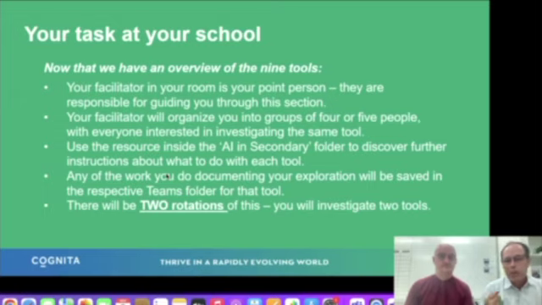So there will be some sort of feedback, like James mentioned, a survey at the end, or some sort of product that you will finish with in the rotation. Okay, so listen to your facilitators now and enjoy these 9 tools. Hopefully you can take a look at a couple of those, and we will see you in about 35 minutes.